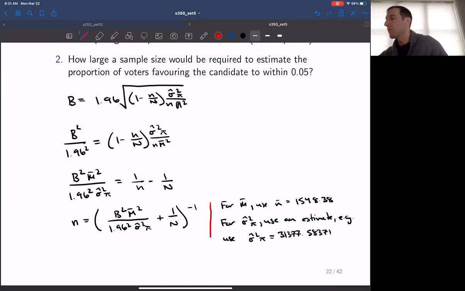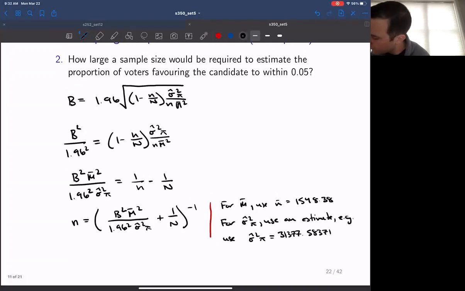So imagine that we had the same type of question, like how large a sample would be required to estimate this proportion within a certain bound. The value for sigma hat squared pi could also come from previous information, so maybe a pilot study that was run beforehand that suggested that this is where the variance should be. In this case, we're basing it off of the information that we have in the example. But in a situation where we do not have the raw data and we're not able to calculate this value directly, this could come from, for example, a previous study of the same quantity.